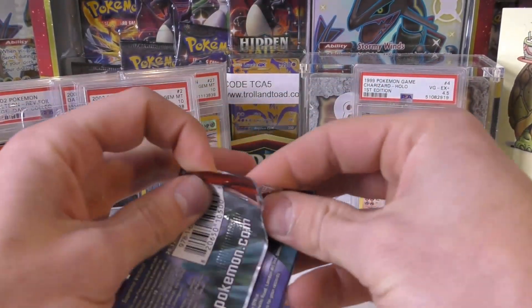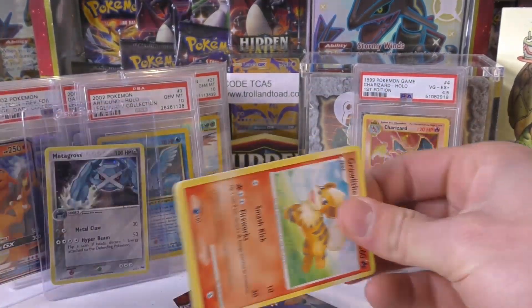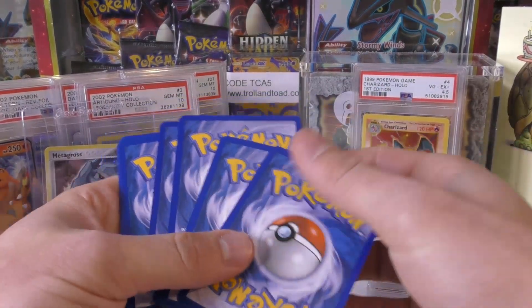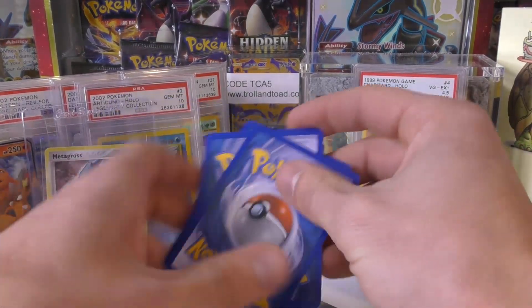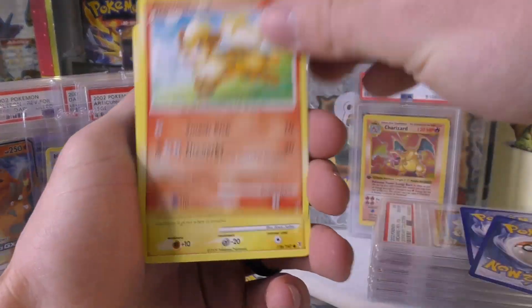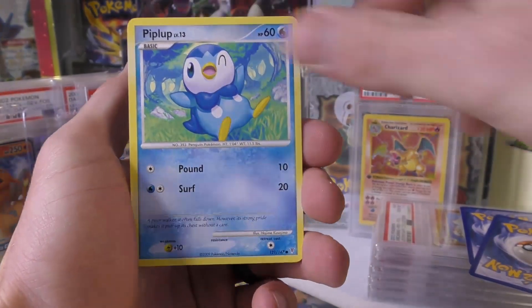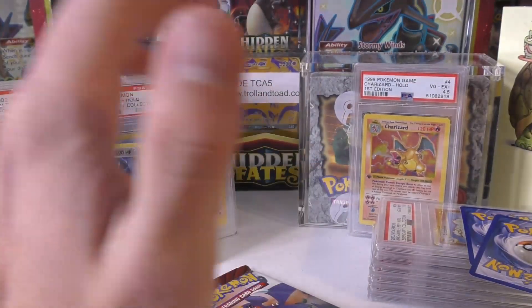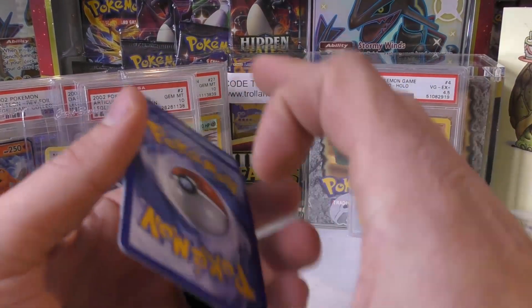By the way, if any of you have the Mega Charizard boxes that were released in Europe, or the Mega Charizard figure boxes released here in America that have the Cosmos Charizard in there, I am buying those. I'm definitely going to pay more than the original MSRP — just trying to get that Cosmos Legend of the Charizard. Those are the two Charizards I need: the one you can get from these packs, and the one you have to get from the collection boxes.